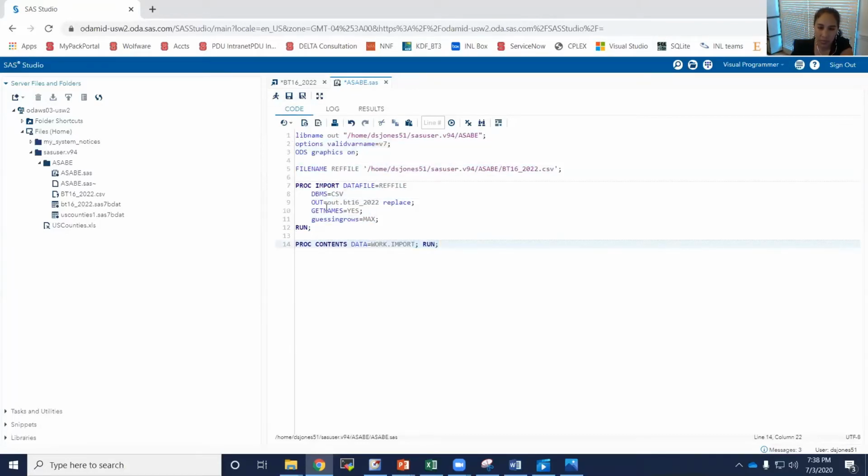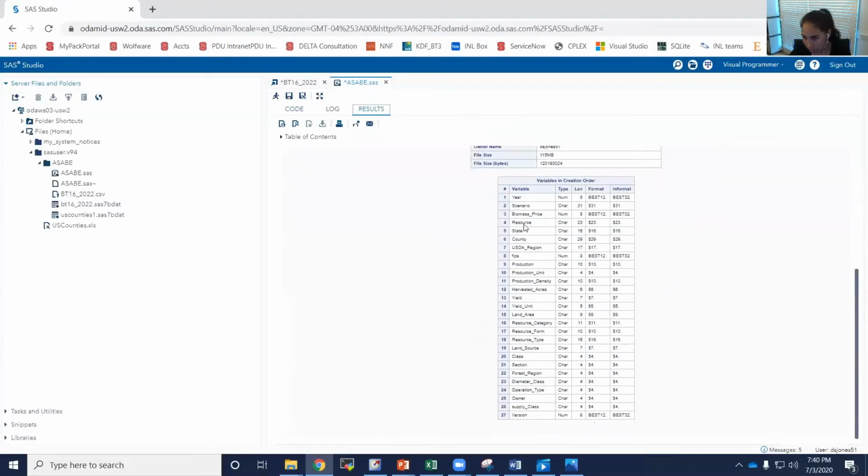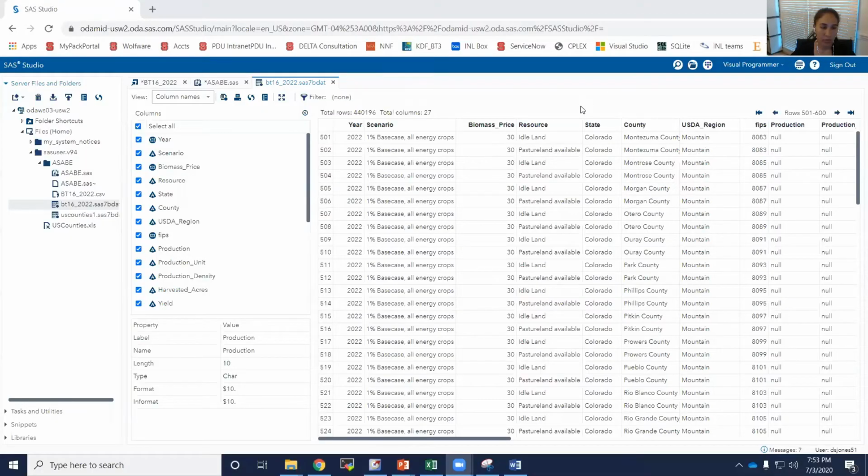Right now, because we changed the name of the output database, we're going to change it here, over here. So let's see. If we open our database, we can see here different variables in this database.